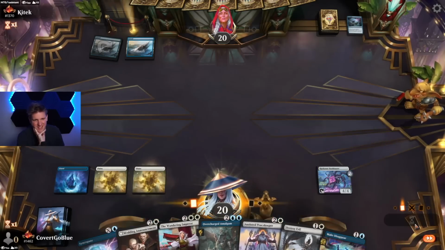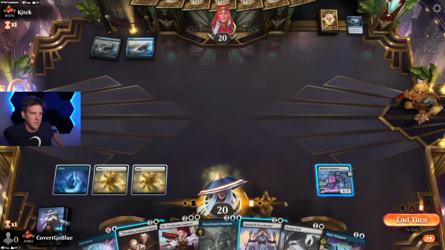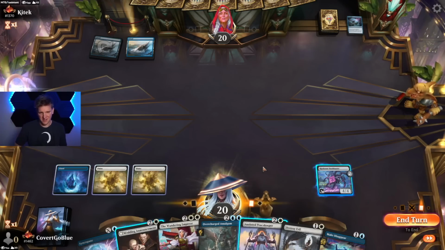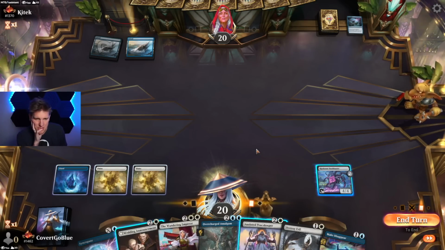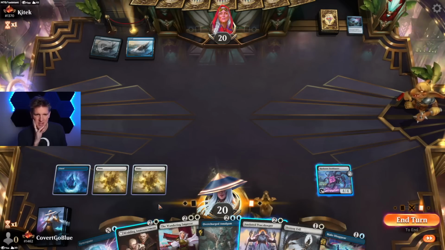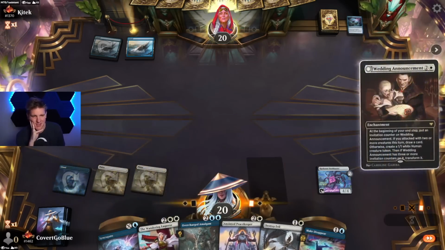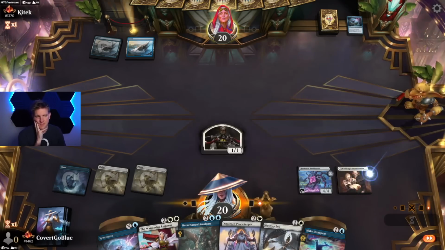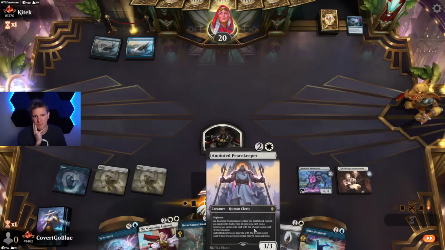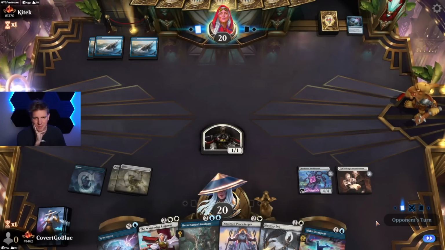Hey, land. Go. Wait a minute. We can resolve a Peacekeeper here. Do we want to, though? That was a really dumb move by me. We could have hit for 4 as well. Let's get the wedding announcement down, I guess. The shame of playing a Peacekeeper post-combat there. Too much shame. I would not be able to handle it.